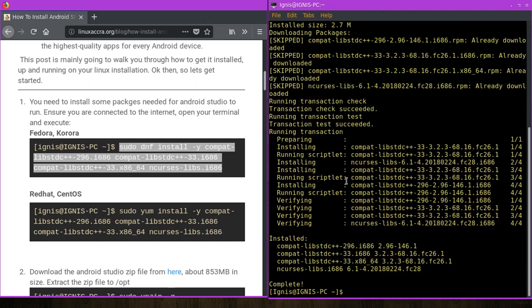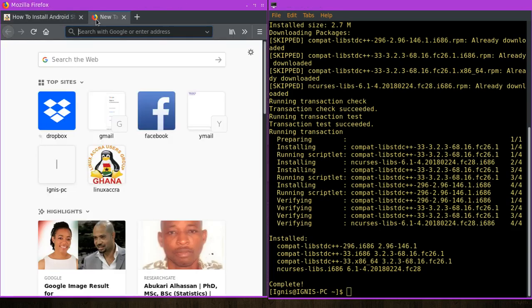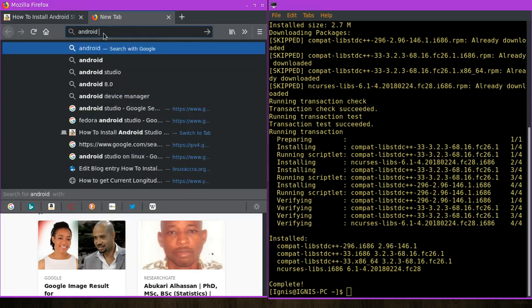Now the next thing you'd have to do is actually get the Android Studio zip file from the official Android site. The link is already here in the blog post, or if you prefer, you can just come to Google and search Android Studio.